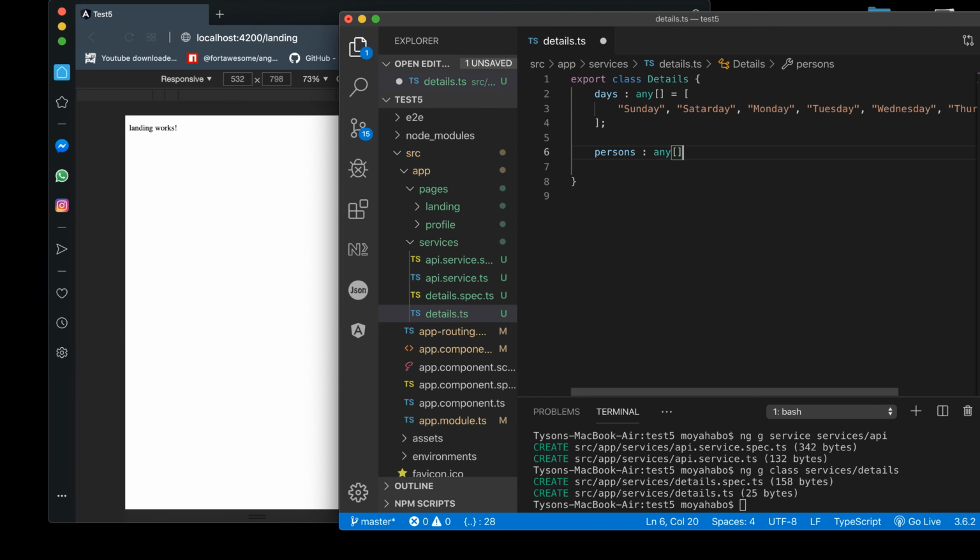Here, under persons, we have the first one, we can call it users. So under users we will have ID, which is the user ID, which must be unique so that we can identify our users.